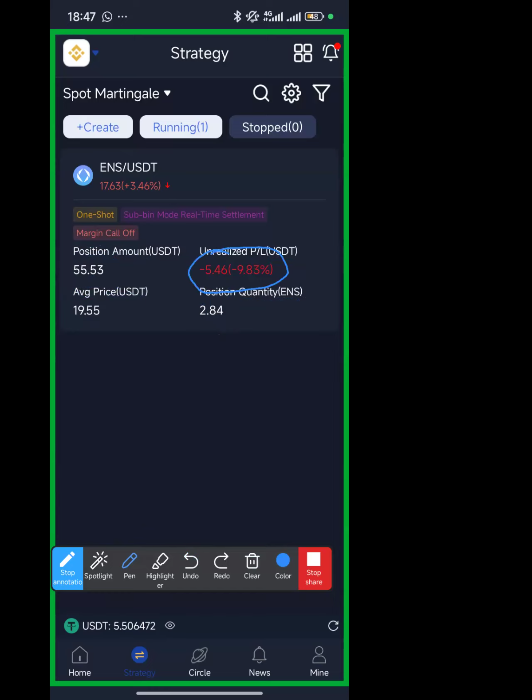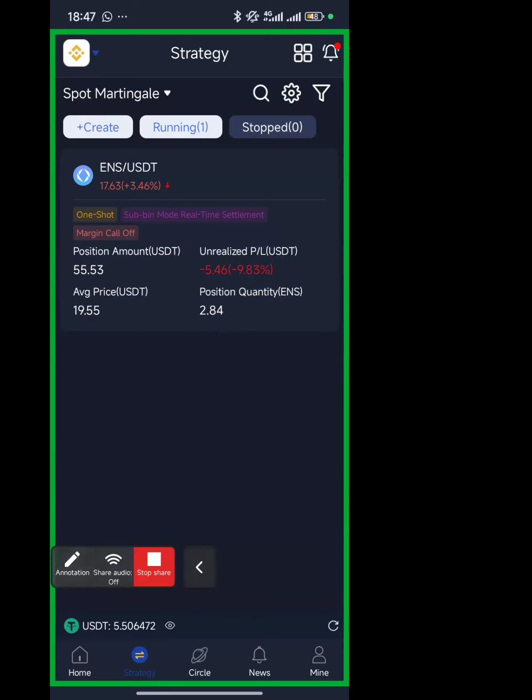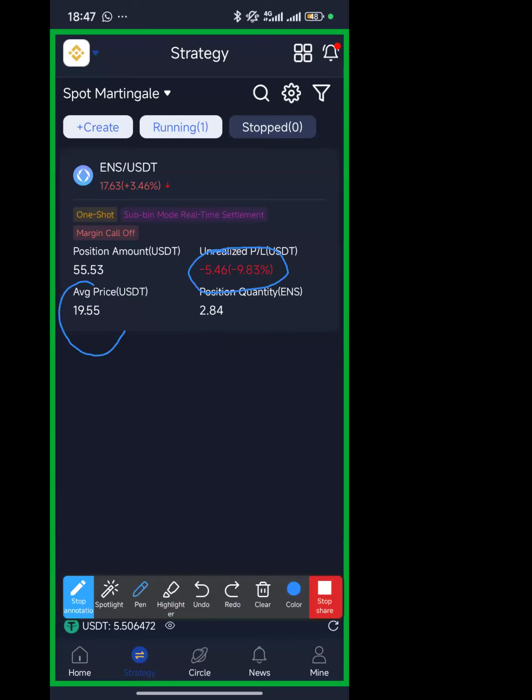This average price is the average price of this token. This here is the current price. This 17.16 we're seeing, $17.62, is the current price.